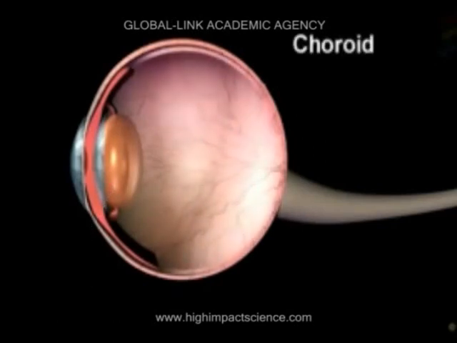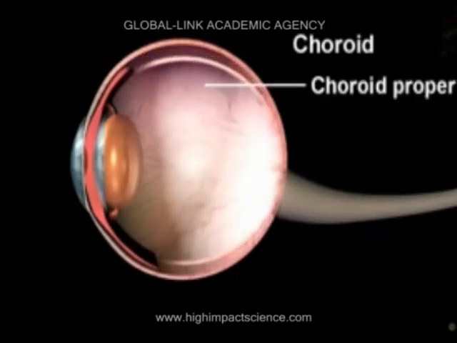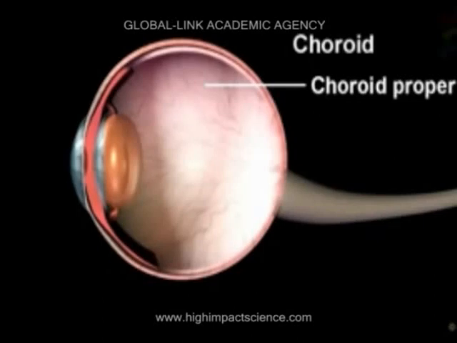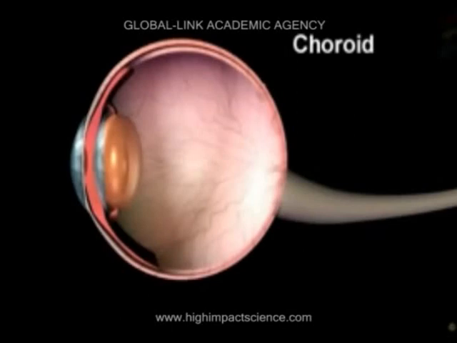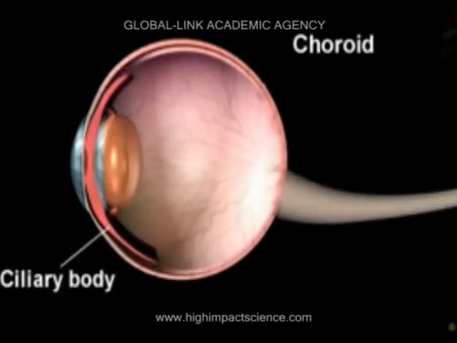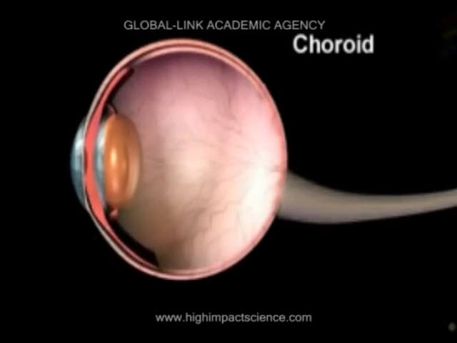The second layer is called the choroid. It consists of 3 different zones. The first zone is called the choroid proper and is the part that carries nourishment to the tissues of the eye. The next zone is called the ciliary body. This is the thin, broad, ring-shaped band of thin muscle fiber which plays an active and vital role in the visual adjustment of the eye. The third zone is the iris, which expands and contracts the pupil, much like the diaphragm of a camera.